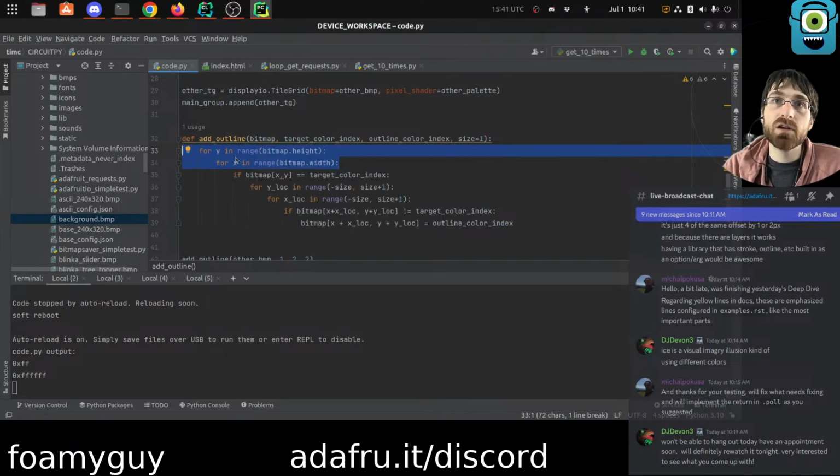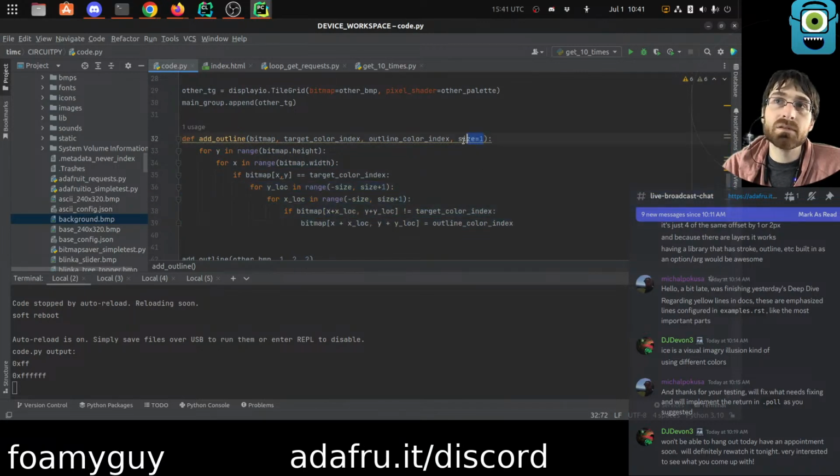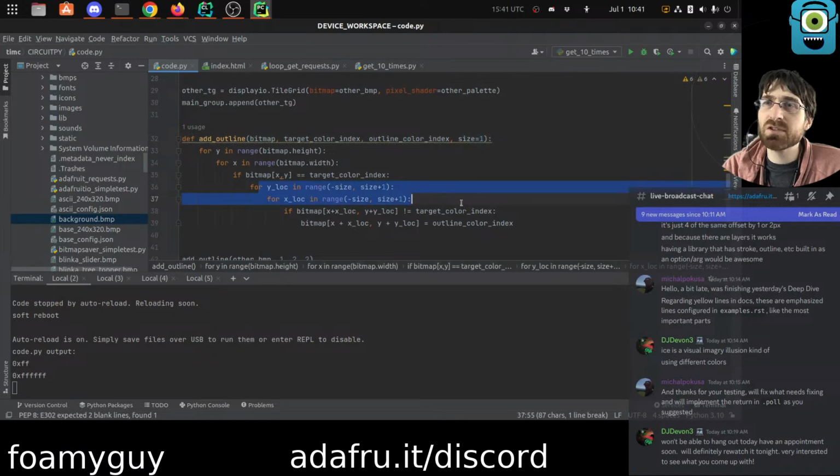But then for each one of those pixels, we're also looping like 3 times size squared or something like that. Yeah, that's not quite the right formula, but we're looping a bunch of times per pixel inside the bitmap as well.